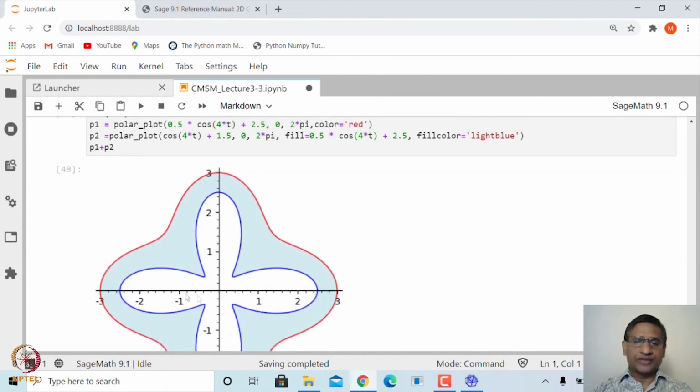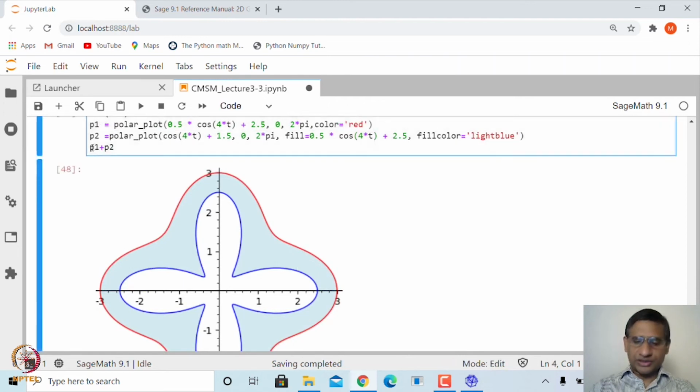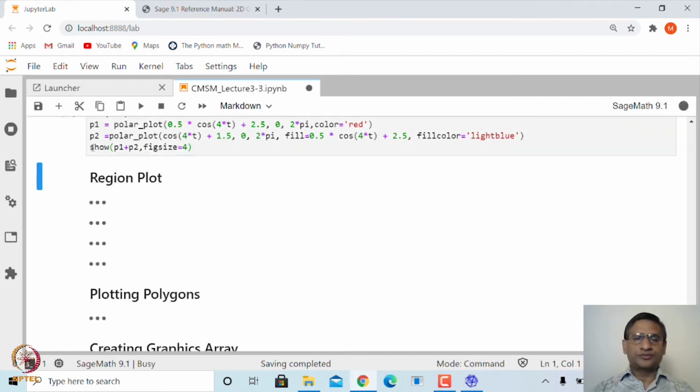So, you have two curves, two polar curves. Let me again reduce the figure size, so show this with fig size is equal to, let us say 4.